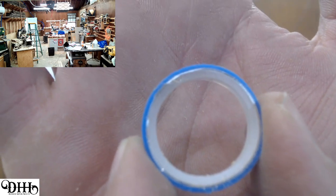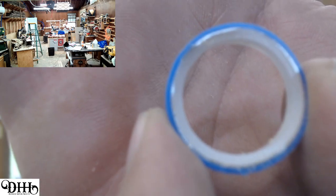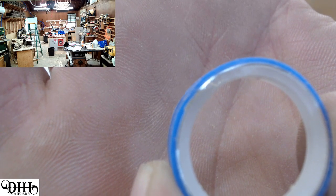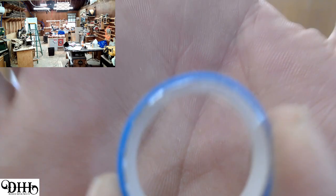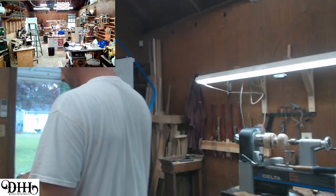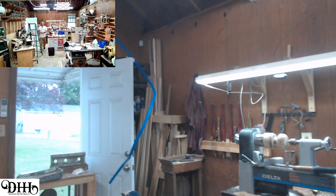So I don't know if you can see that, but this is a cross cut of it. You can see, yeah, you can see the aluminum in there, but that's the cross cut of what I'm using.